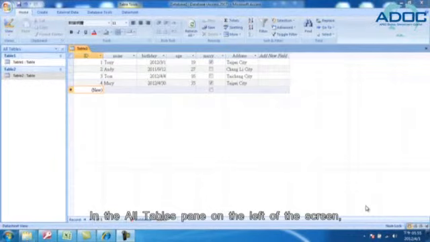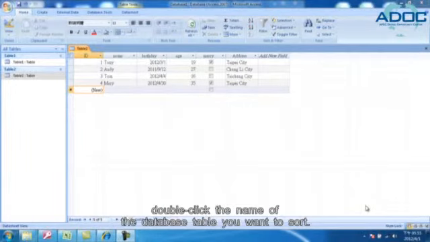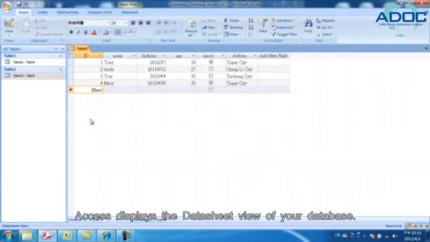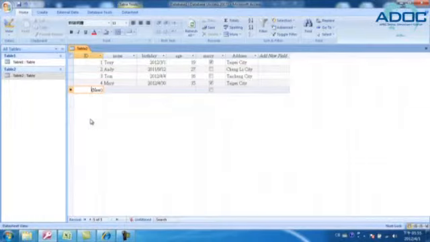In the All Tables pane on the left of the screen, double-click the name of the database table you want to sort. Access displays the datasheet view of your database.